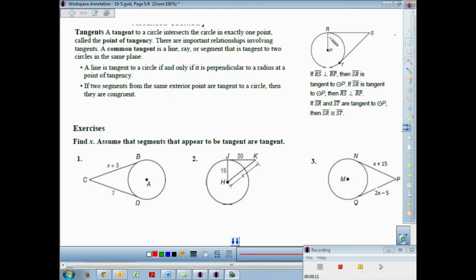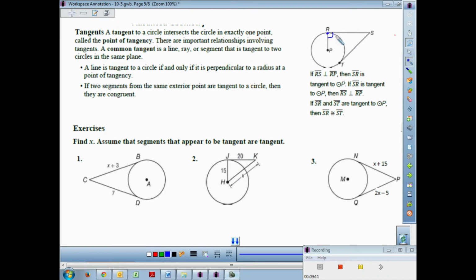If a radius, which that is a radius, touches a point of tangency, where point R was the point of tangency, the angle formed between that tangent segment right here and the radius is always 90 degrees. And here's a simple proof of that. If that radius continued out to a diameter, isn't this right here a semicircle, which measures 180 degrees, and this point is on the circle, so it's like an inscribed angle in that, so that's got to be half as much, which is 90 degrees. So basic rule of thumb, if a radius or a diameter touches a point of tangency, there's a 90-degree angle right there.